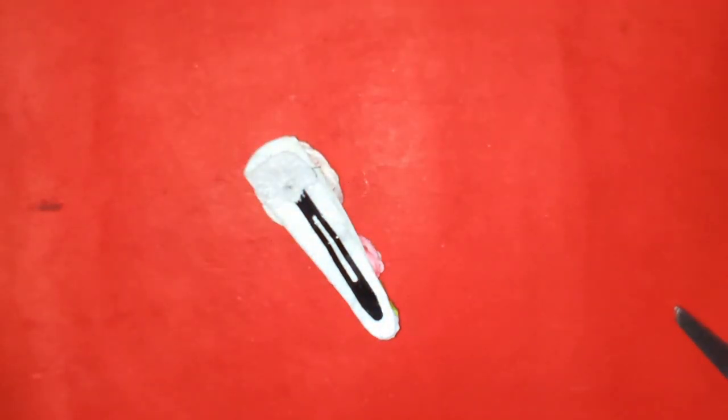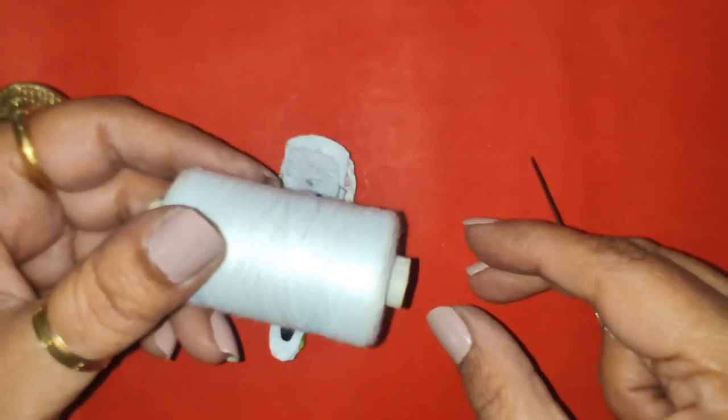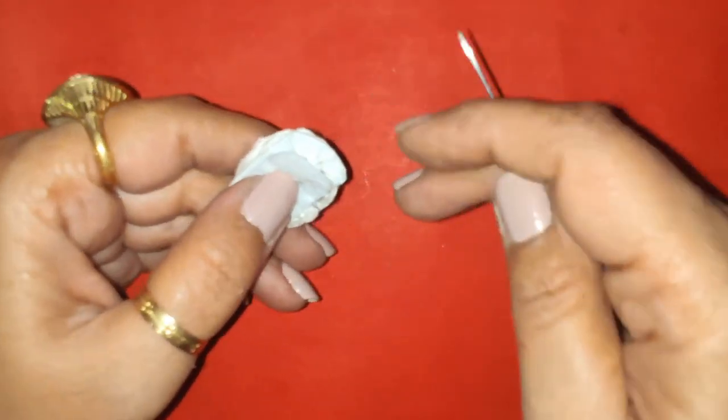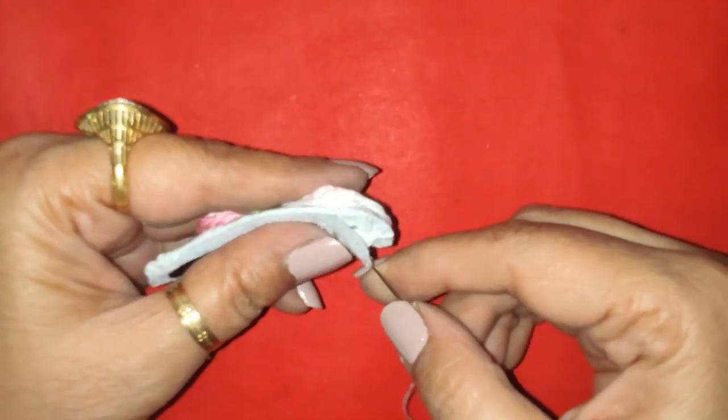Now take needle and thread. Which thread am I using now? I am using a very plain ordinary, this is called a reel, okay, cotton thread. So this is what I am using now, and with the help of blanket stitch I am going to stitch this felt on the cloth.